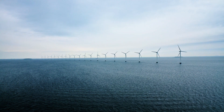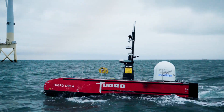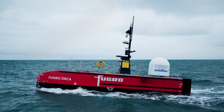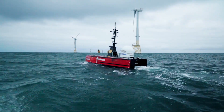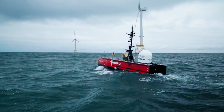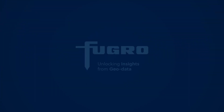Aberdeen, as well as being a working offshore wind farm, is also the European Offshore Wind Development Centre. We're working with ORB Catapult and Fugro and our renovations department to test these new technologies. Vattenfall have a vision of being fossil free within one generation. By using technology such as uncrewed vessels, we will reduce our carbon emissions on site and we are creating a safer working environment for our contractors and employees.